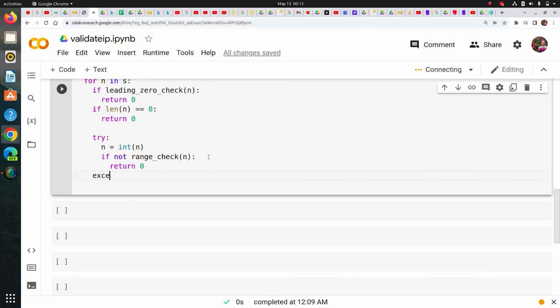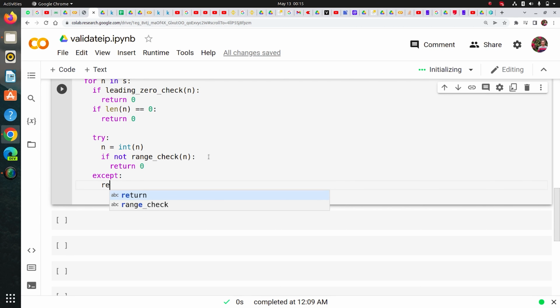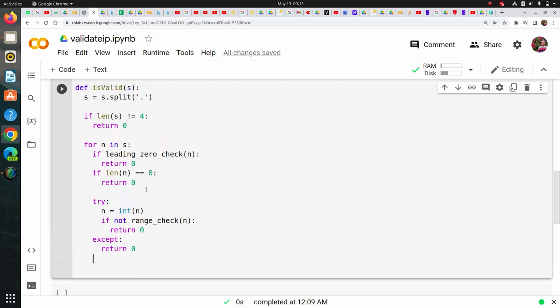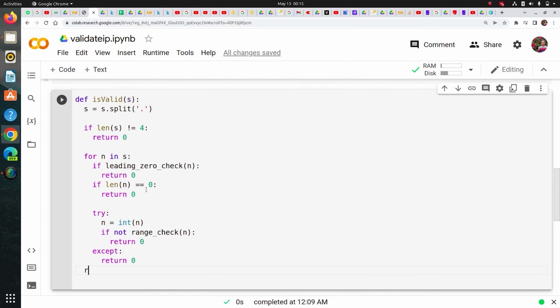Now the except block: except, return 0. Now in both cases, I'm going to return like this. Now simply, if it passes all these conditions, then I will say return 1.